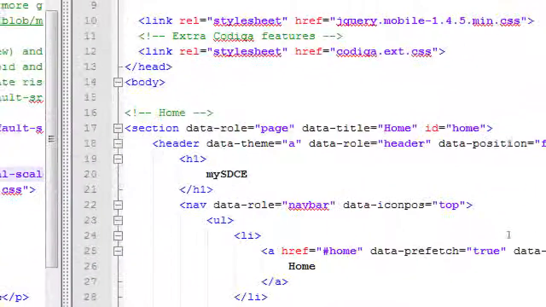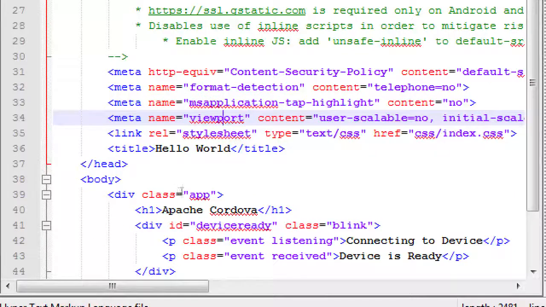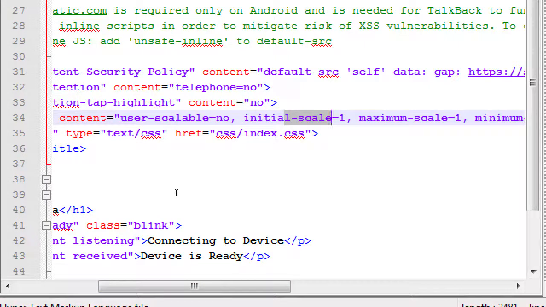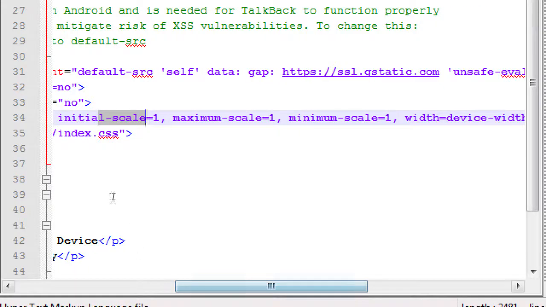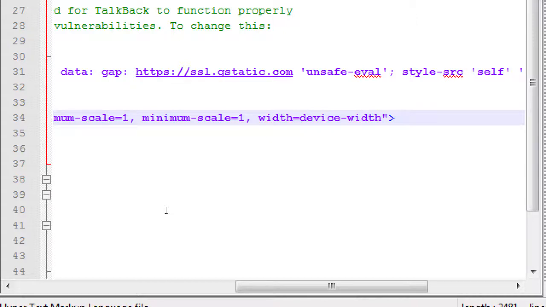We've got a viewport, which is very similar to what we've dealt with before. This viewport here is a little bit different and it's a little better. User scalable, no, so that means a person cannot zoom in and out like a real app. Initial scale 1 or 100%, so again it's zoomed in perfectly on the device, whatever the size. Maximum scale, minimum scale, that's a little different I believe. The maximum that you can zoom in is 100%. The minimum you can zoom out is 100%. So again, it locks you into a certain zoom just to be even more safe in case the first one didn't work. Then we've got width, device-width. Stretch out the width of our app to fill the device's width, the viewport, the visible area. So we're going to need that line of code.